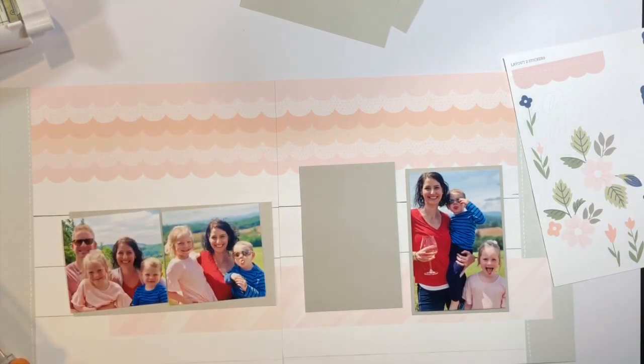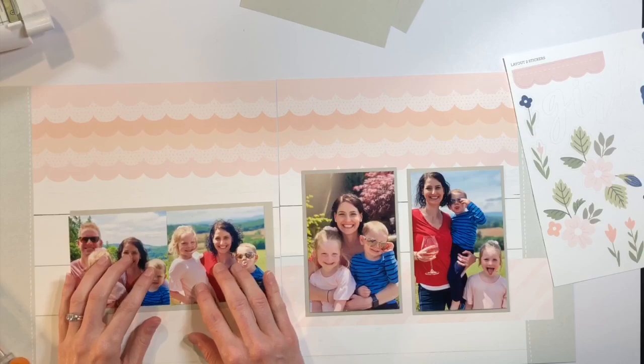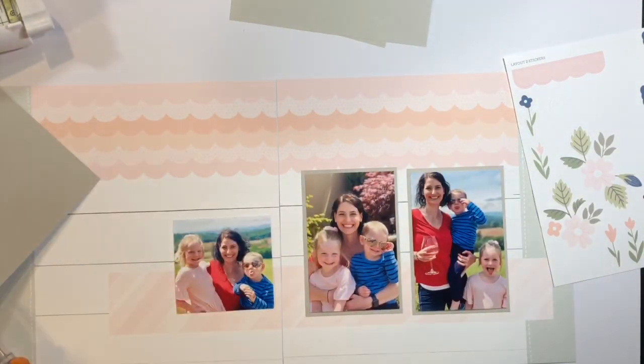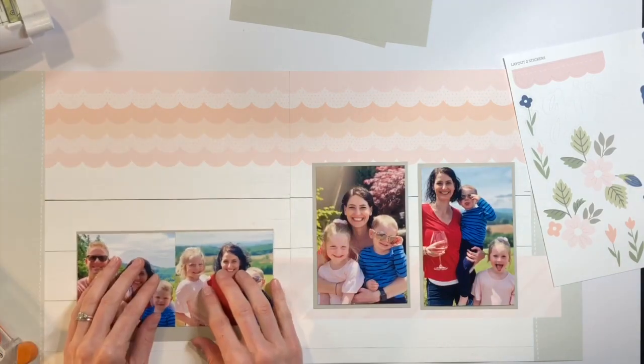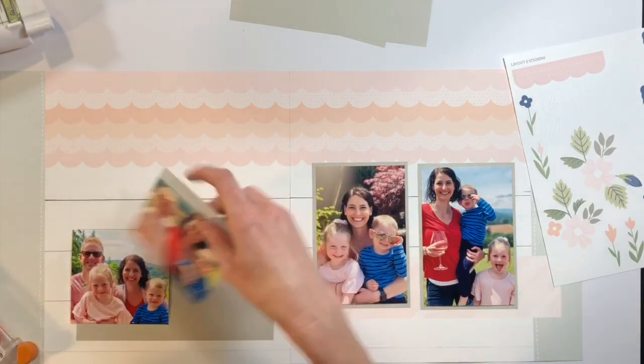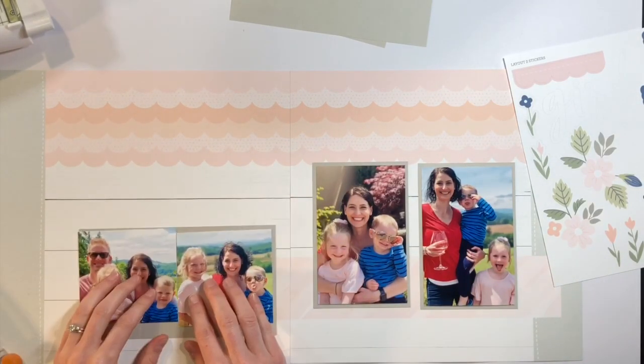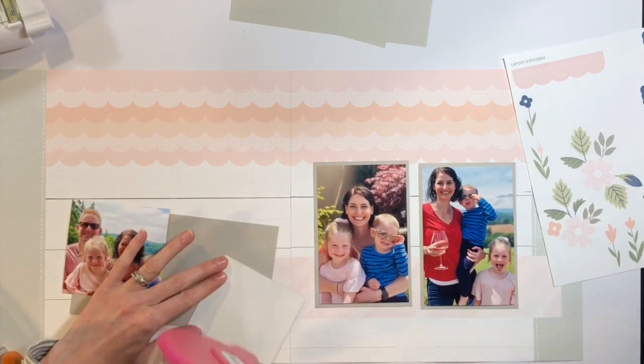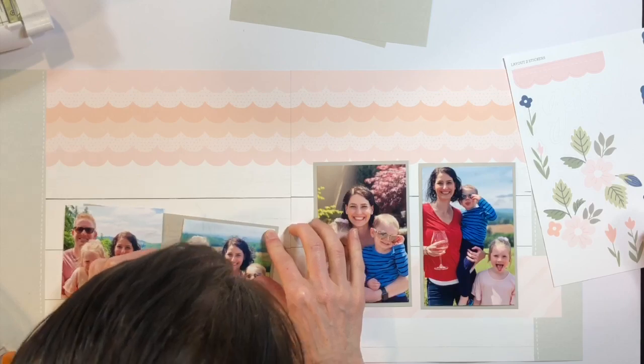So what I did was I just cut my own mats out of heather cardstock, which is the same color that's used on the other backers. And I ended up cutting 2 just so that they would match perfectly, because the heather cardstock was just a tiny, tiny bit different color than the backers that were provided. So I just wanted to make sure they matched exactly.